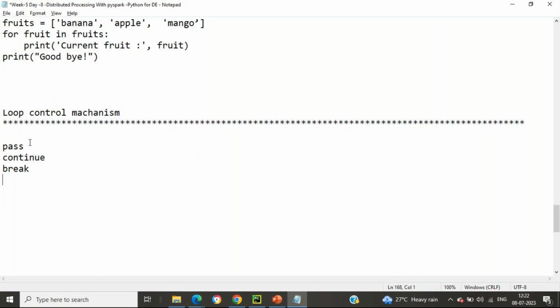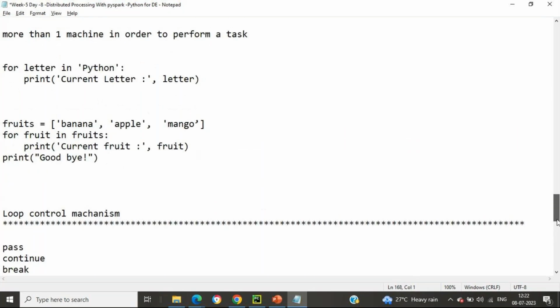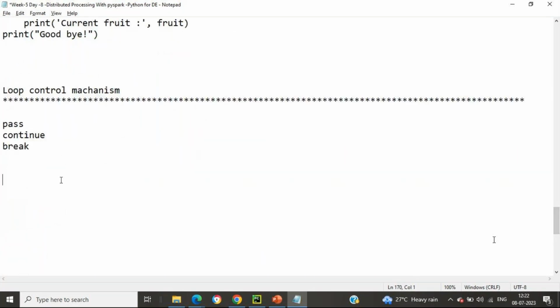So let me try to print a number. For num in range 1 to 5, if num equal to 4, then continue, and I'm going to print num.